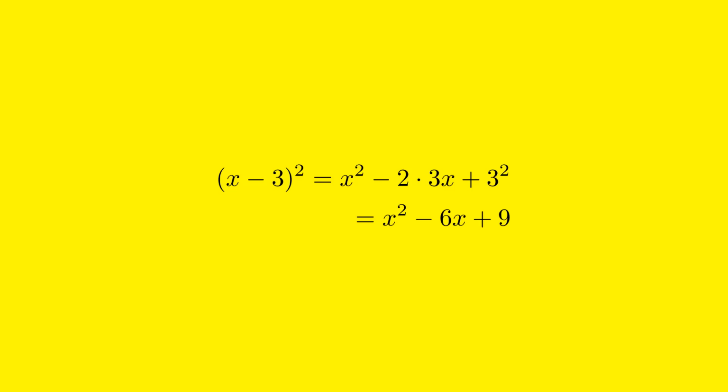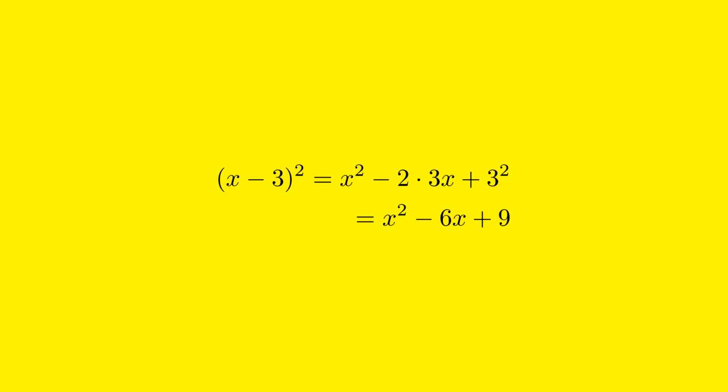Consider the quadratic expression x squared minus 6x plus 9. The objective here is to express this quadratic expression as the square of a binomial. First, let's focus on the coefficients of the quadratic and linear terms. Notice that the middle term, minus 6x, has a coefficient of minus 6, and its absolute value, 6, is twice the number 3. This potentially suggests that the expression might be a perfect square trinomial, where the square root of the first term, x, and the square root of the last term, 3, form the binomial.